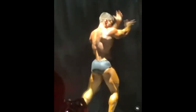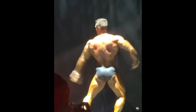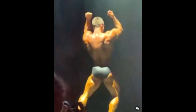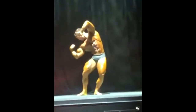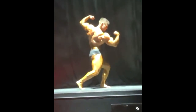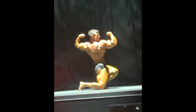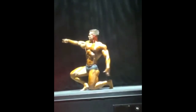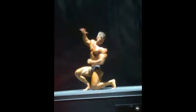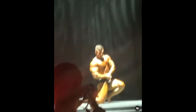His physique — his genetics are just something ridiculous, you can see right here. So complete and such an amazing shape. Honestly guys, I feel this is the only classic physique guy that could potentially challenge Chris Bumstead this year. If Chris is on, it's really gonna be pretty much impossible to beat him, let's be honest. We haven't seen Peter Molnar against Chris Bumstead, and this guy has just as — or even more — of a classic physique than Chris, but we still need to see him compared next to him. We don't know what it's gonna look like when they stand next to each other, but right here in this guest posing, he looks absolutely freaking phenomenal.